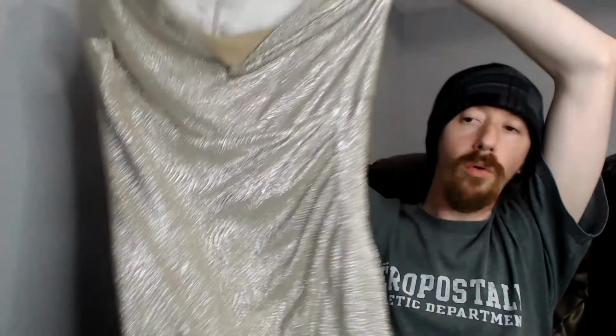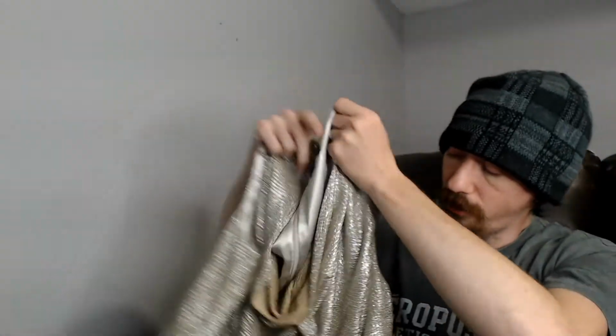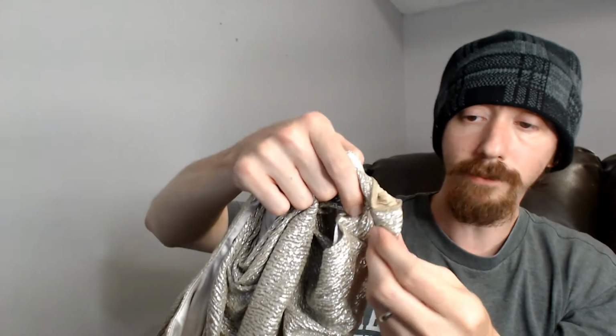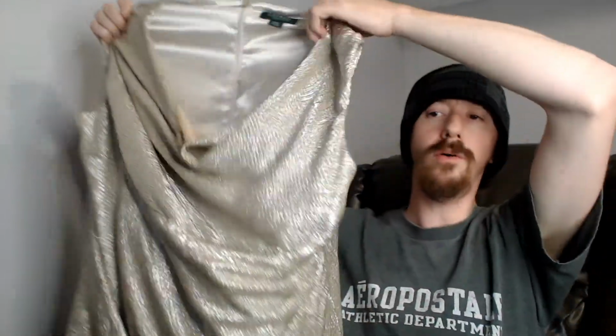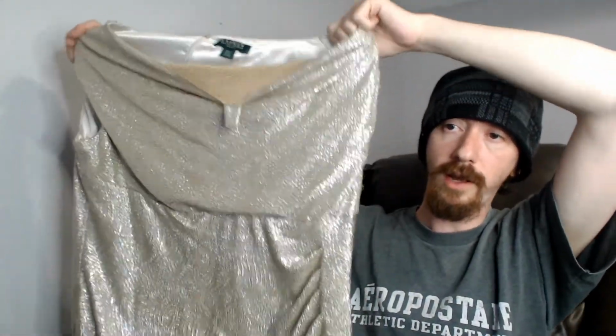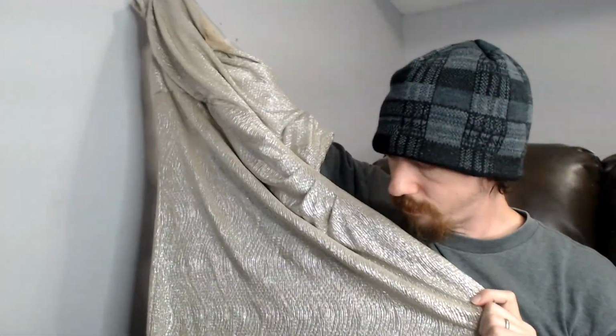And I said I was going to do one more, and I'm a man of my word. So up next we have a Ralph Lauren gold dress. Look how shiny that is. Now, the one interesting thing about this is this little thing right here. I guess this is just kind of meant to hang down because it's weighted. So there's something, feels like it might be a button or a piece of metal in there that's meant to weigh it down. So you can see right there when I'm holding it up, that part just hangs down, and yeah. So I guess that's meant to hold it down. Other than that, it's a gold dress, really shiny.